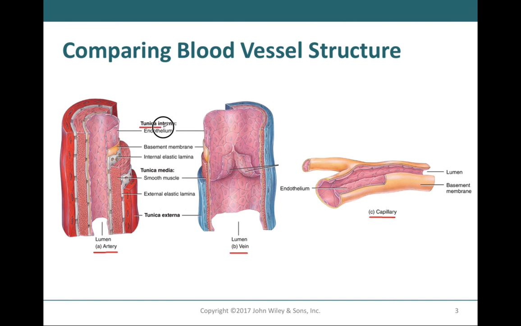So you can see each of these layers of our blood vessels, which we just discussed, can be found in both arteries and in veins. But what you may notice is that these layers will be represented differently in different vessels. So let's go ahead and get started with the tunica intima, or the tunica interna, as we can also call it. The tunica intima has three major sublayers that make it up. First and foremost, we'll find the endothelium, the basement membrane, and the internal elastic lamina, which are the three major layers making up the tunica intima.